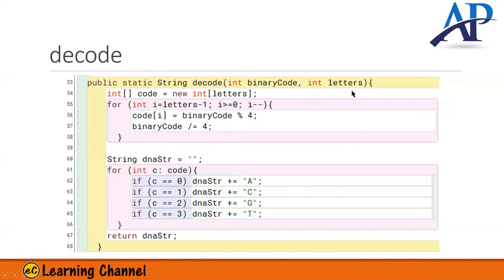Here we have the length of the string, and we have a binary code, so each time we take modulo 4.